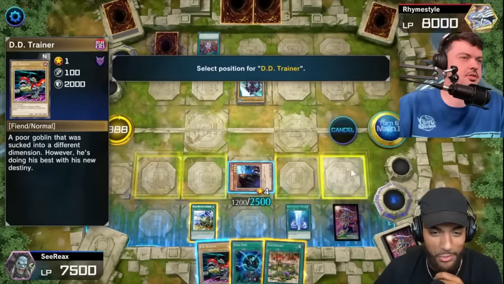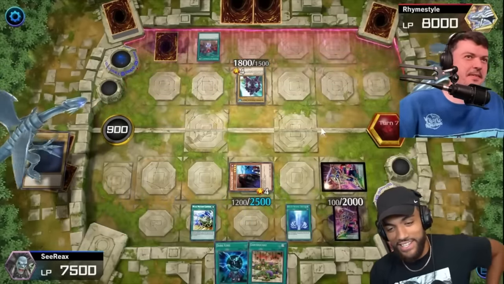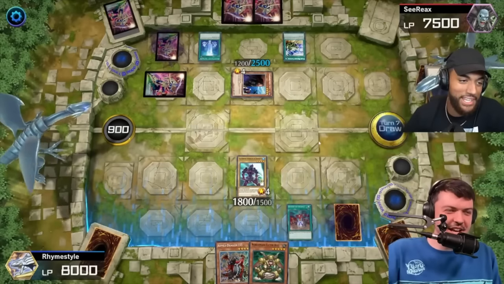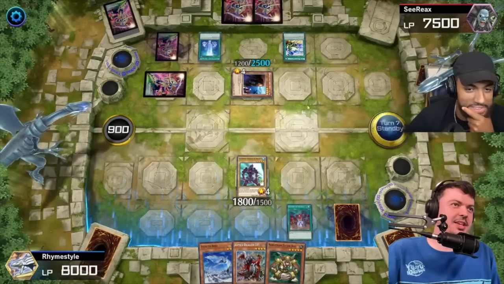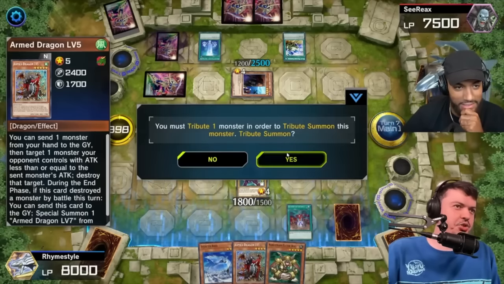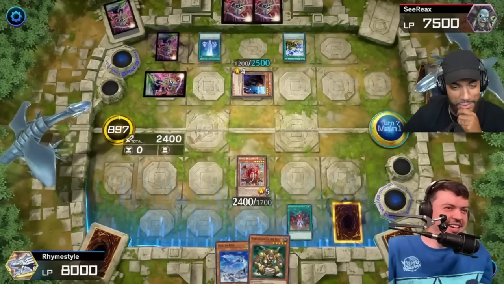No shot you have like a Raigeki. I'm just going to set a card and end my turn. I didn't get Raigeki. I was hoping for it. That'd be insane. If you got Raigeki, I would just shake your hand and then talk to the man up above. I did get something else, though. I tribute! No. Arm Dragon! He's back! No.